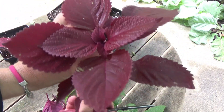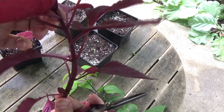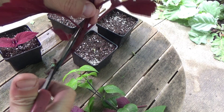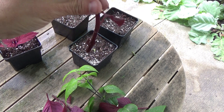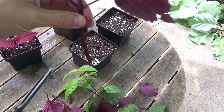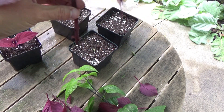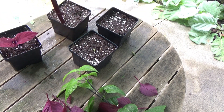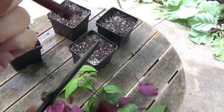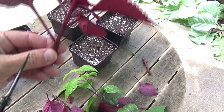Assume this is a mature plant and you're taking a cutting — you don't want to go too long. You could cut off all of these leaves. I've seen people actually put a cutting in just a glass of water and eventually it'll form roots, but right now I'm putting it straight into a potting mix so I don't have to think about it as much — once it forms roots in water you do have to plant it up. Again, I'm cutting right below a leaf node, snipping it right into my pot, and cutting off all the remaining leaves.